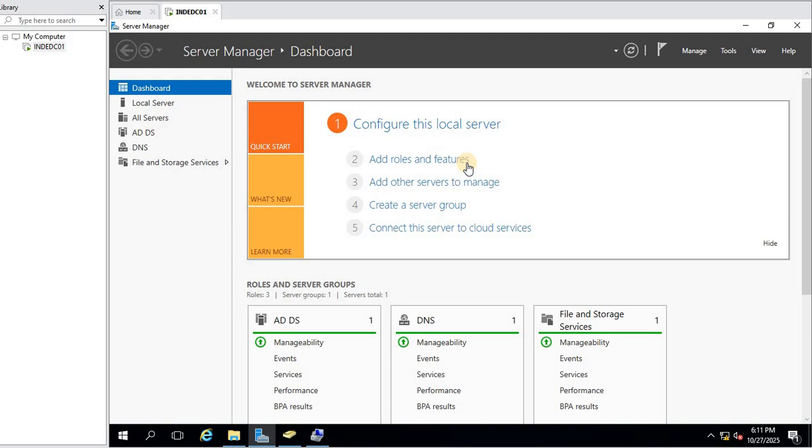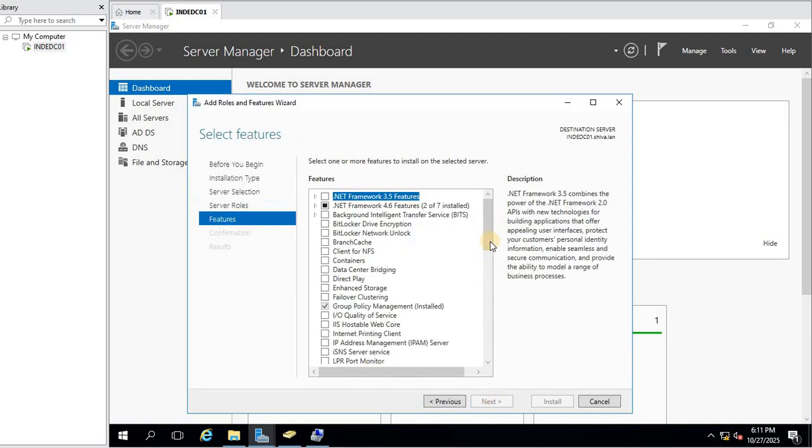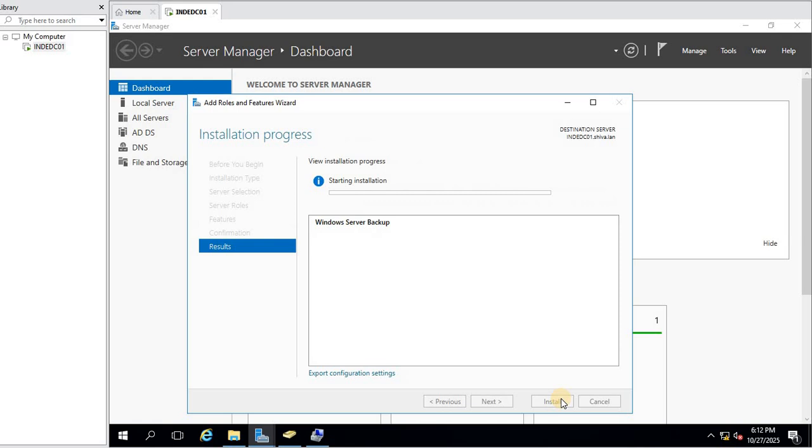And if you're new to how to take backup, no problem. Just come here. So here you can select Windows Server Backup, which is the feature. Next.